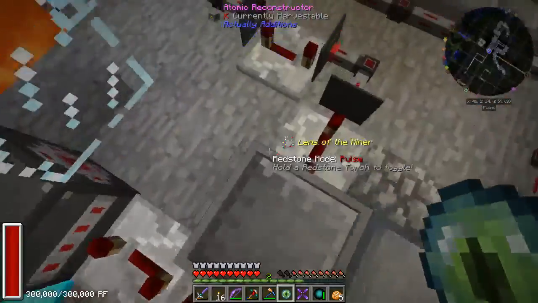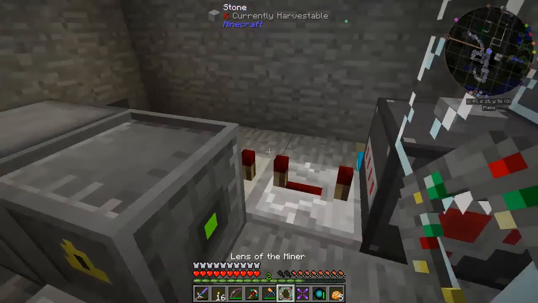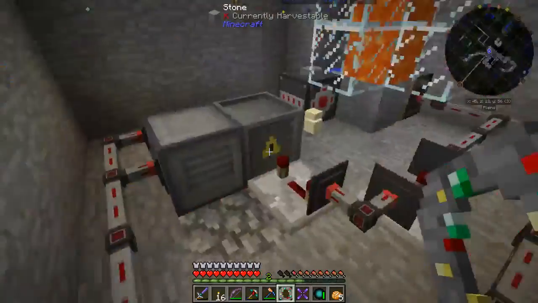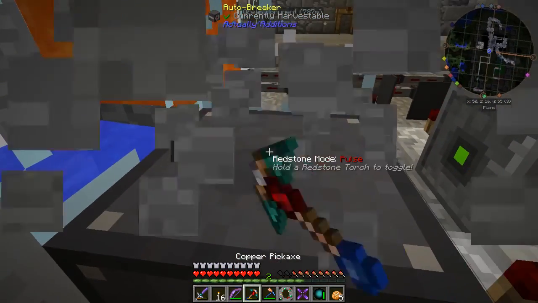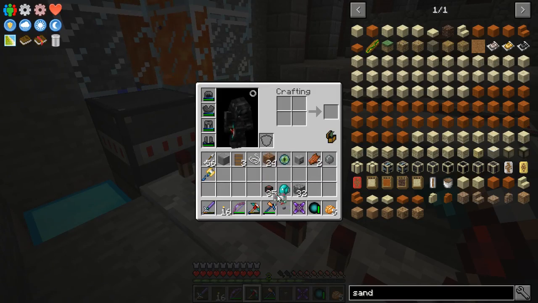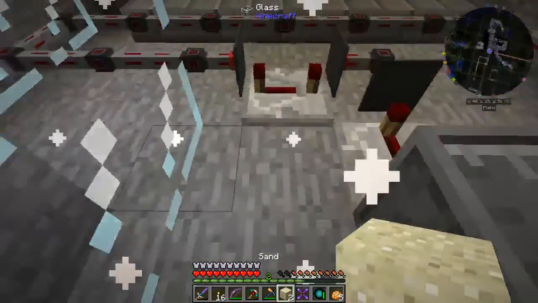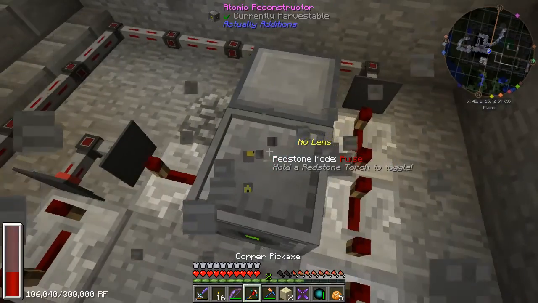Sweet. And if we put that right down, oh, we need to take this lens off. Okay, and we put our sand down right here. We need a button. Oh, I can take this one right here. This button will work. And we put the button on here. Skadoosh. There we go. Sweet. How much soul sand do we get? We got 14. That's cool. That will work.